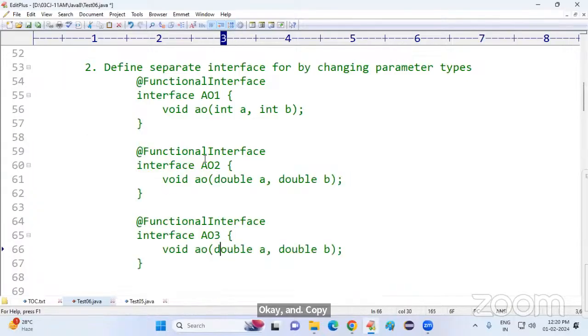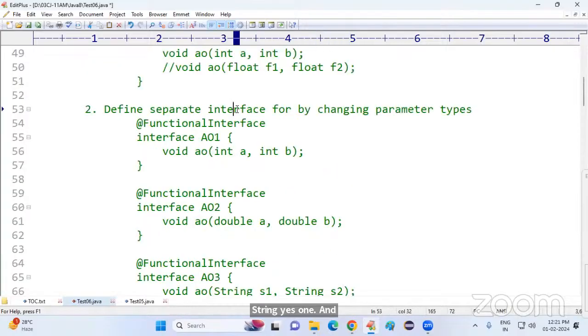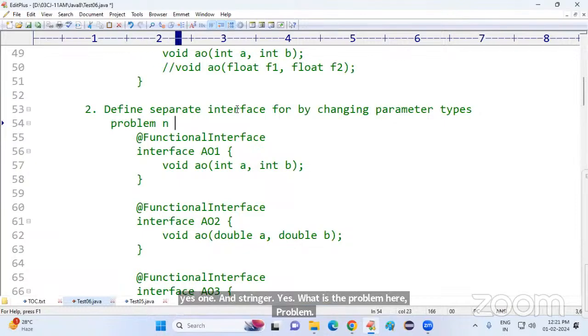AO3 with what parameter? String S1 and string S2. What is the problem here? Compile time error or no compile time error? No compile time error.